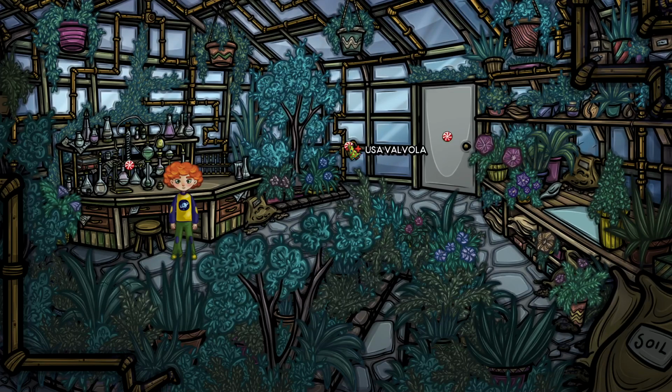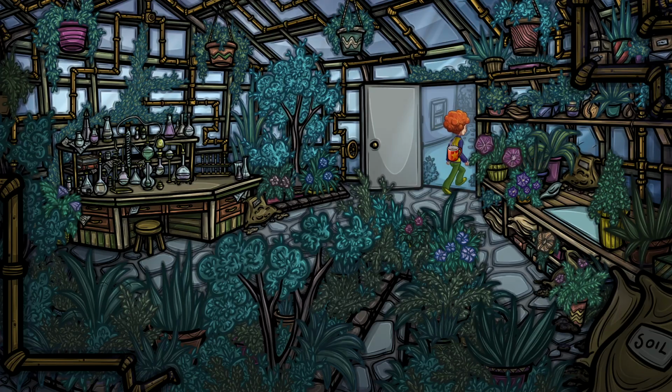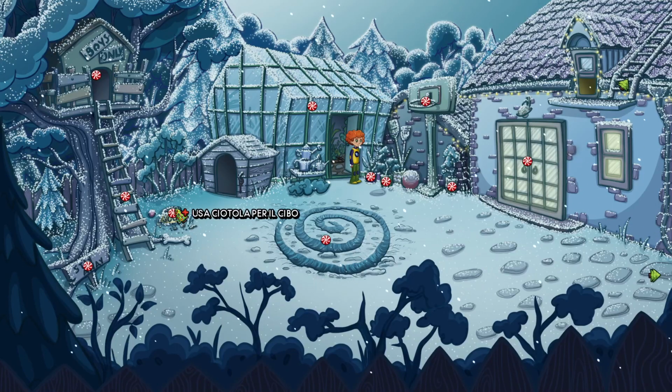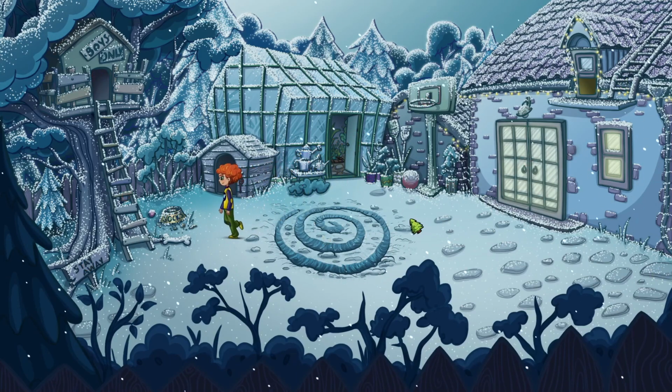Qua non dobbiamo fare più nulla, a parte usare la valvola. It controls whatever liquid passes through these pipes. I don't want to mess with that. Mom is very strict with her personal space. E allora perché ci fa interagire? I prefer eating.